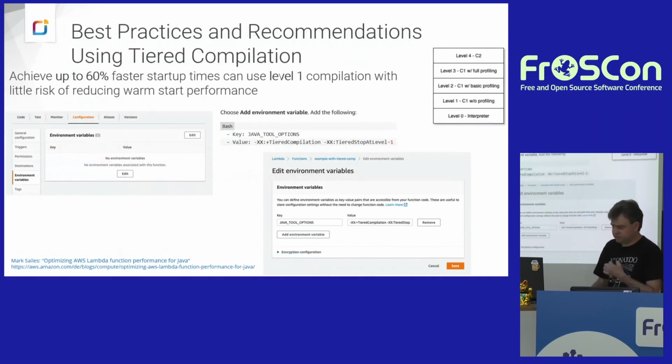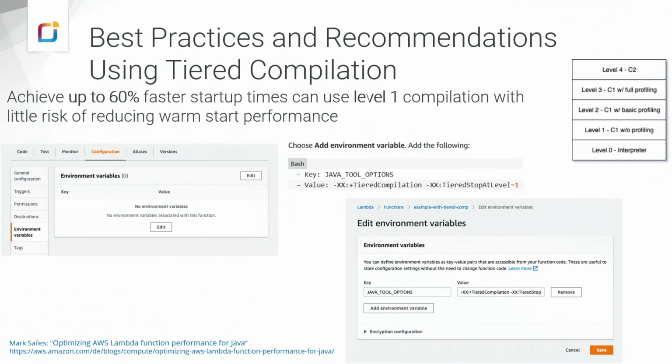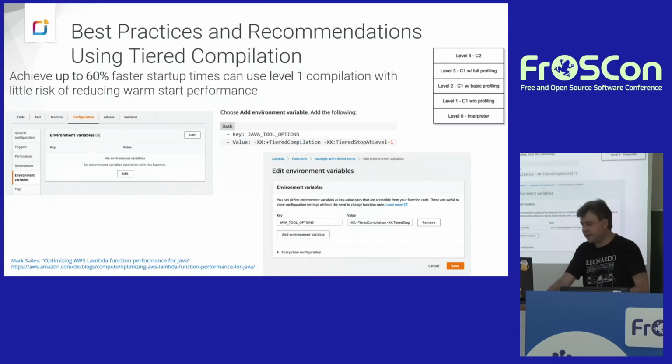Another optimization which is heavily discussed is that people using Java know that there are 2 levels of optimization, client and server compilation. The server compilation, or C2 compilation, is the just-in-time compiler, which after the first 10,000 invocations optimizes everything. It looks at what code can be thrown away, what paths are not reachable, and so on. But it takes by default up to 10,000 invocations. The situation in the live environment is that probably your Lambda function won't have so many invocations before the container will be thrown away. So the question is, what's the value of this C2 optimization?